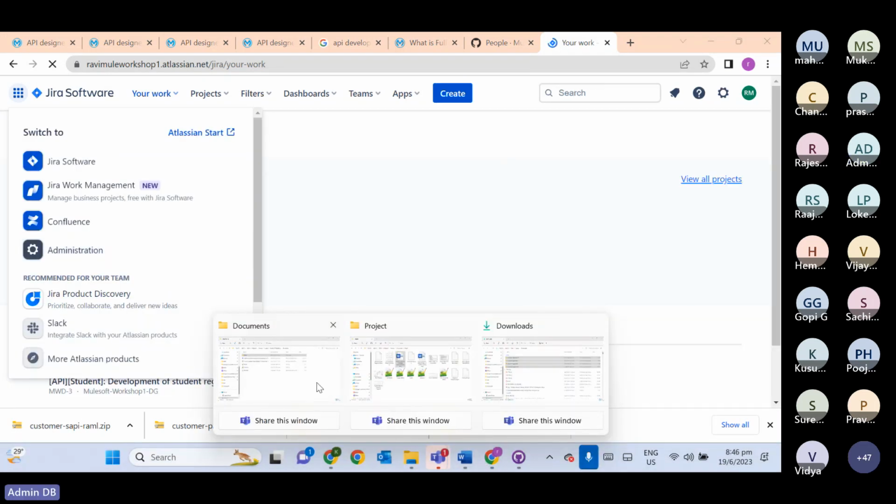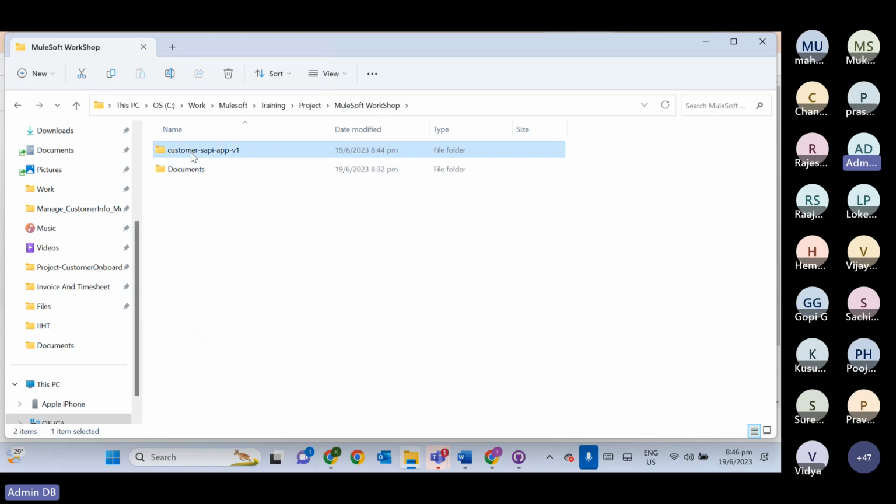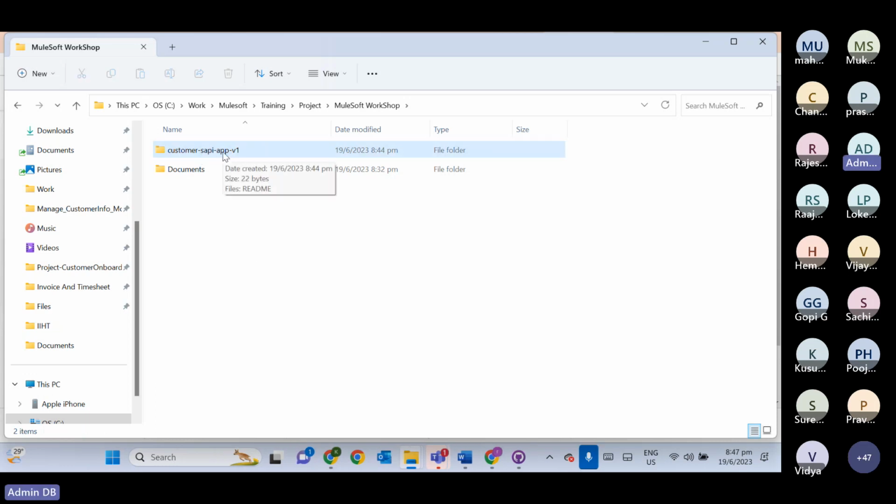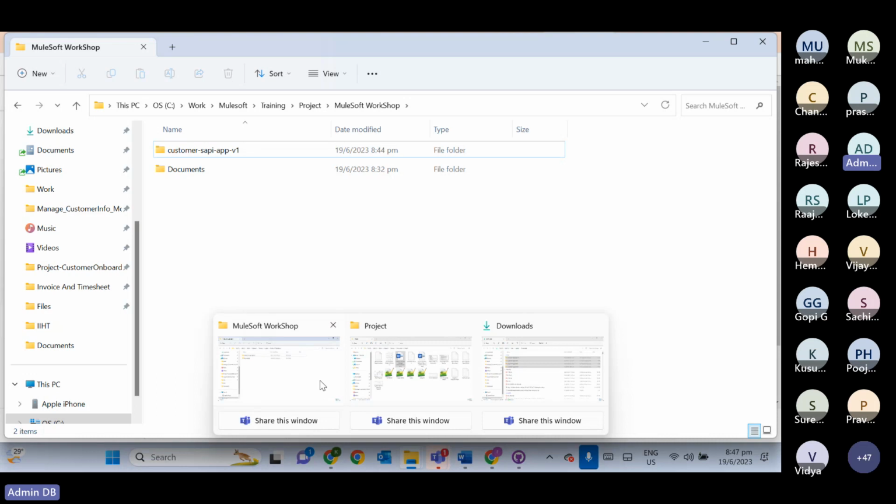So if you see here, this local repository we created just now. We created the central repository and we cloned it in our local system. So now this is our local repository. So when we create a new project, we will sync with this local repository. How can we do that?